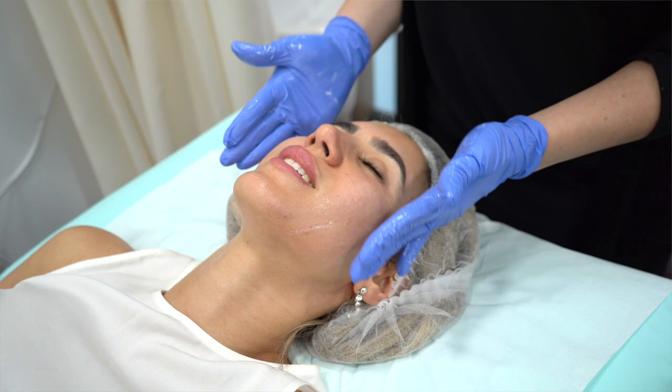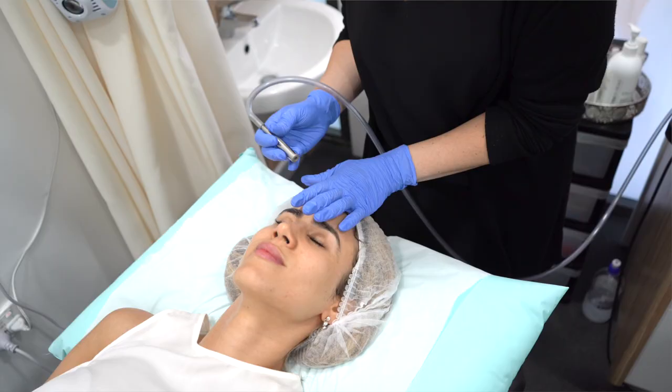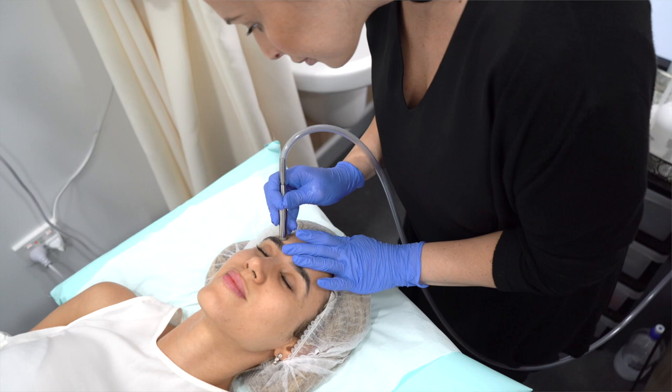What health benefits does microdermabrasion have for the skin? It's going to take away those dead skin cells so the skin's more vibrant and healthy looking, it's going to refine pores, and help balance out pigmentation. Is it something you need done a few times a week, every month? You can get it done as a boost every month, but depending on skin type, some people do it every two or three weeks.